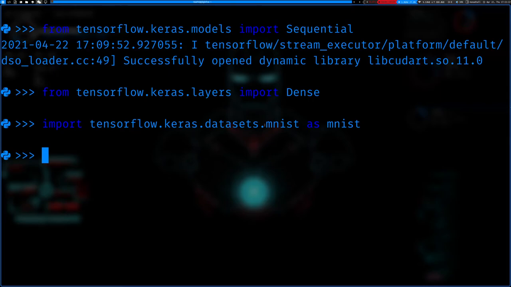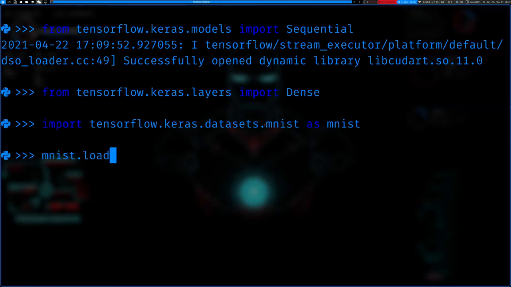So we're going to be using the regular MNIST data set, which just has a bunch of handwritten digits. We're going to look at the data set in a second. There's also the Fashion MNIST data set. That one has a bunch of pictures of different clothing, so you'd want to classify that. We're just going to stick with classifying the numbers for now. So let's go ahead and load this data.